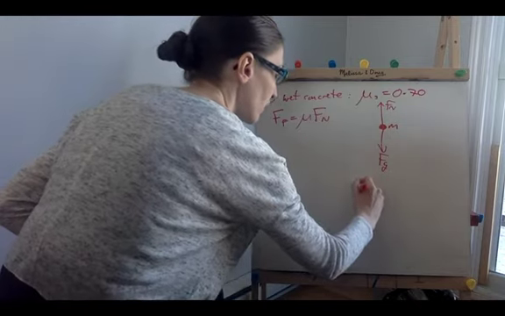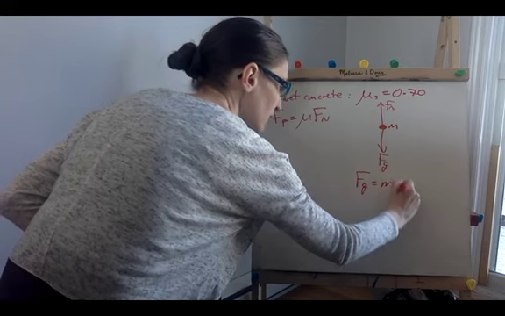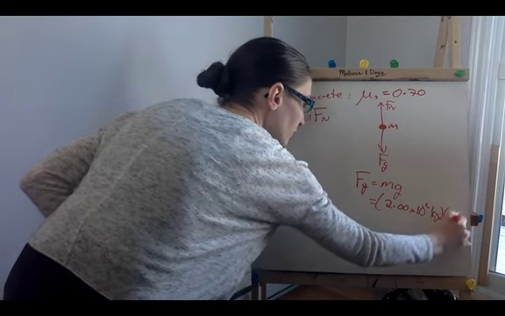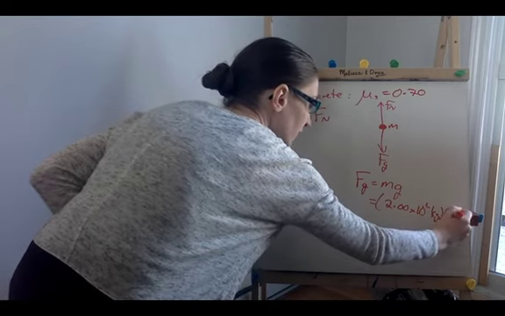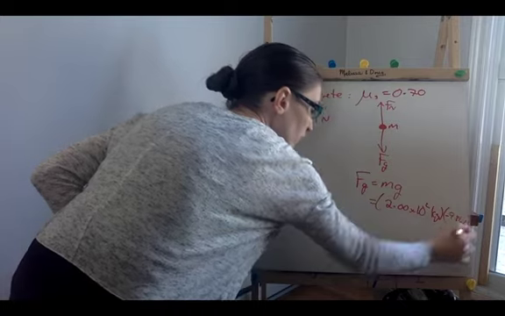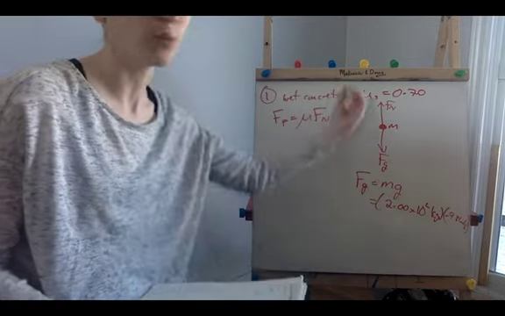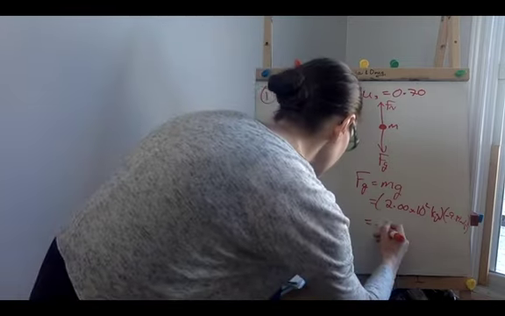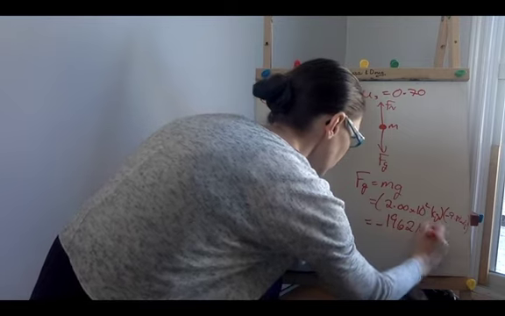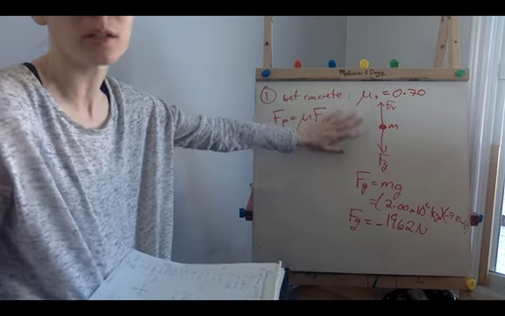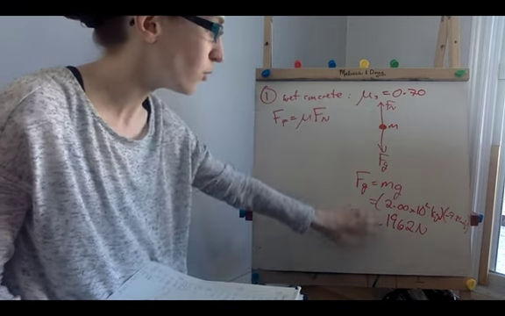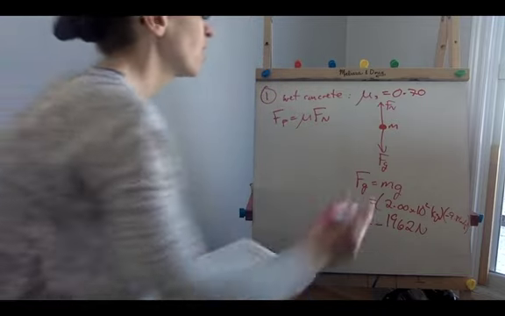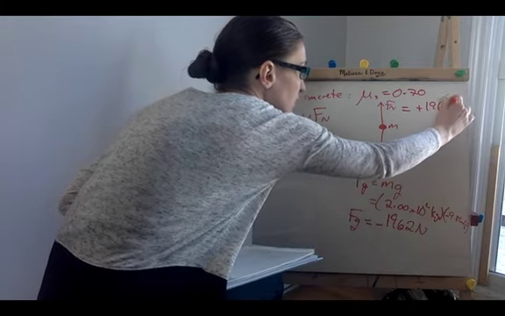So we'll do a sidebar: our force of gravity is mass times gravity. That was 2.00 times 10 squared kilograms, multiplied by negative 9.81 meters per second squared. I'm using the negative value because the force is pulling down. So the force of gravity ends up equaling negative 1,962 newtons. Because it's not moving, our normal force is equal to our force of gravity but in the opposite direction, so our Fn is a positive 1962 newtons.